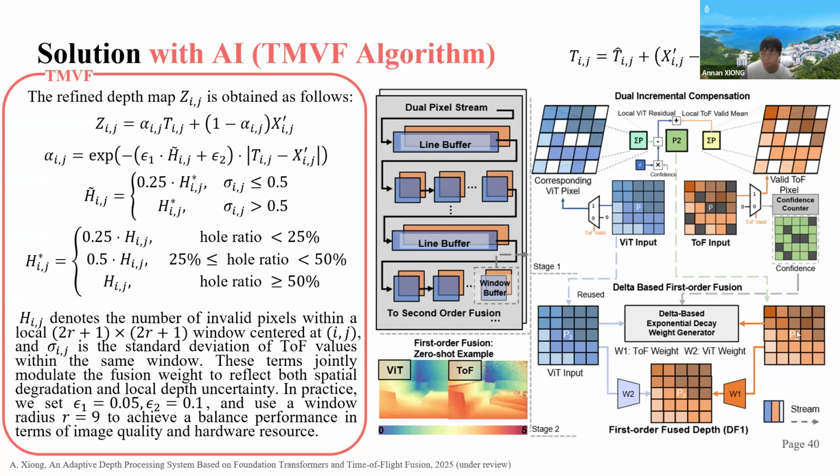With the previous step, the depth map for ToF is already, I think, much better. But in many cases, it is not smooth. So we will fuse them to make it smoother. The detailed method is shown here. Generally speaking, the larger the difference of this map, the more the system trusts the ViT input. And if the difference is small, the system will try to trust the ToF map. Then we can finally get a map with a good value and trend.